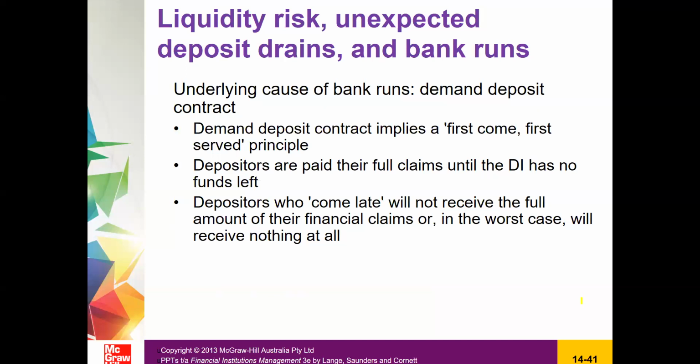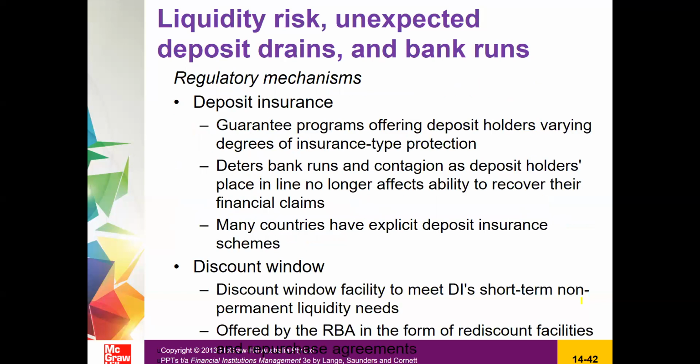Because demand deposit contracts pay in full only a certain portion of depositors when a depository institution's assets are valued at less than its deposits, and because depositors realize this, any line outside a depository institution encourages other depositors to join the line immediately, even if they do not need cash today for normal consumption purposes. Thus, even the depository institution's core depositors, who do not really need to withdraw deposits for consumption needs, rationally seek to withdraw their funds immediately when they observe a sudden increase in the lines at their depository institutions.